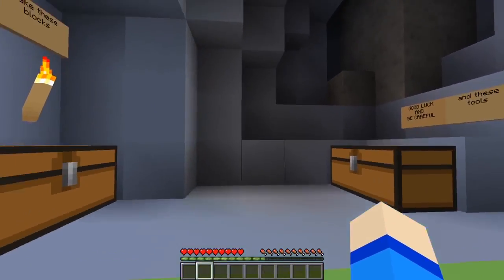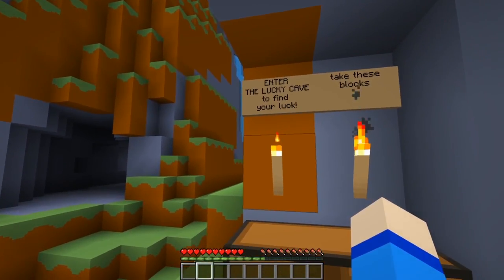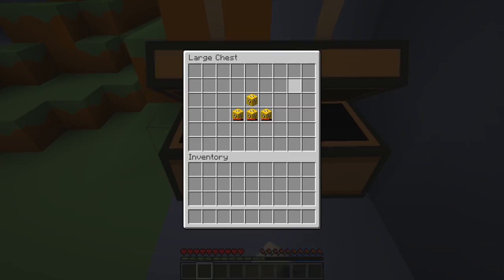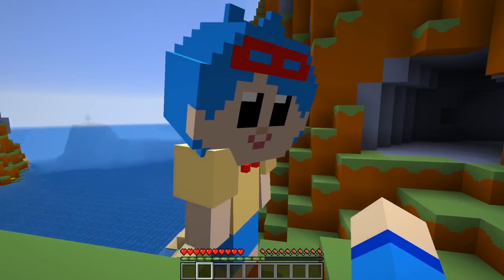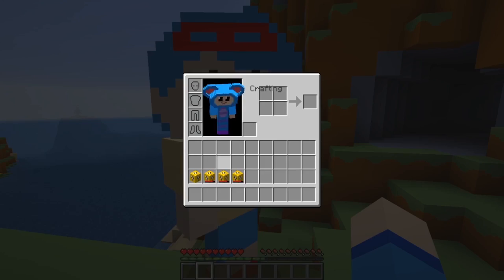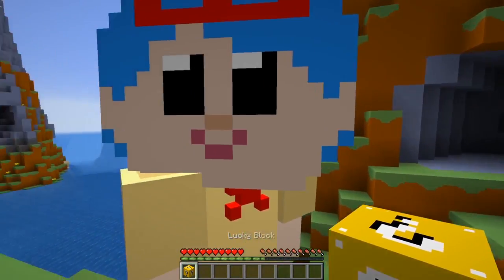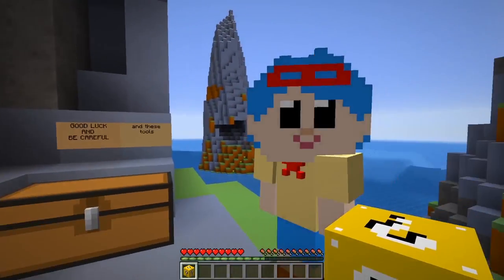So I found these chests, and look what it says. Enter the lucky cave to find your luck. Take these blocks. And inside, there are some lucky blocks in here. But a lot of them are really unlucky. Oh, I know what we have to do. So, Jack, I don't know if you know this, but the thing about lucky blocks is sometimes they can be really unlucky. And in order to make them more lucky, we have to combine them with some ore.